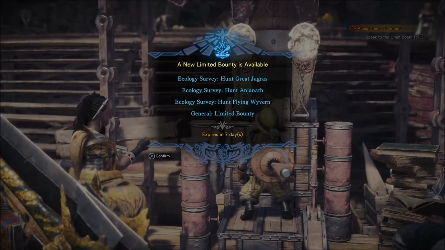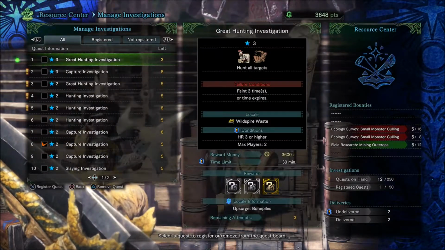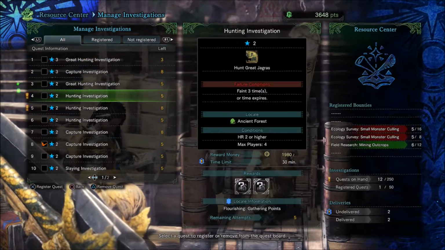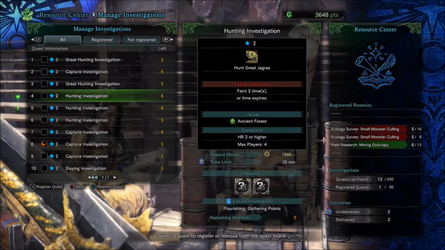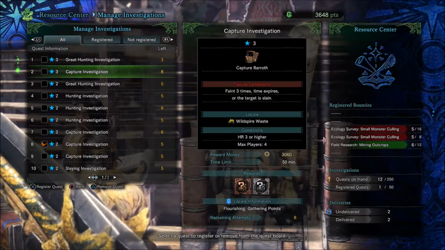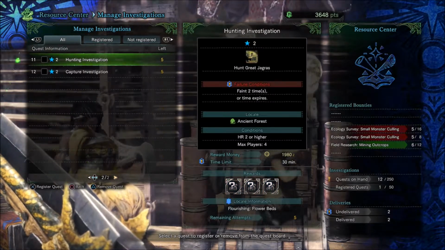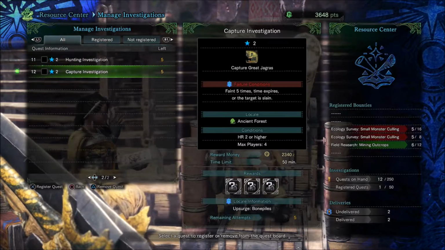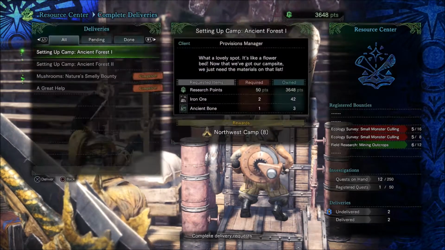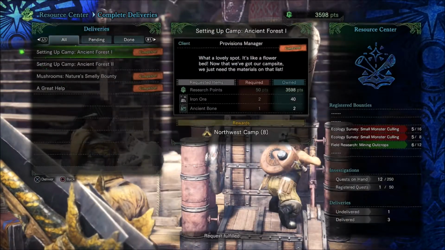Oh, a new limited bounty is available. Oh shit. Hunt all targets. Jesus. That one's actually kind of rough. Okay, I'll look into these. This is stuff I'll do on my own, or with people online. Any deliveries I have to complete? Yes. Oh, that's a camp one. Sick.